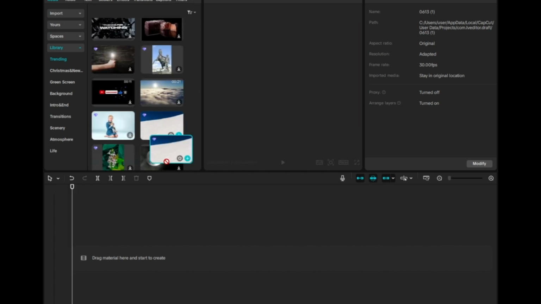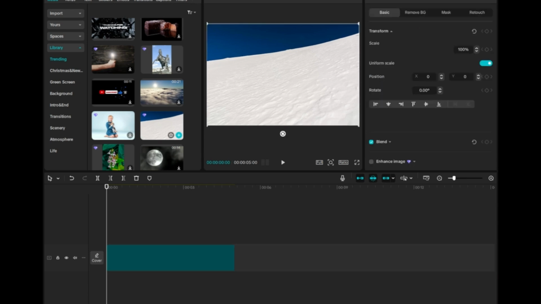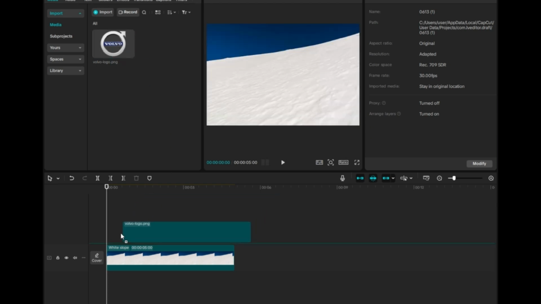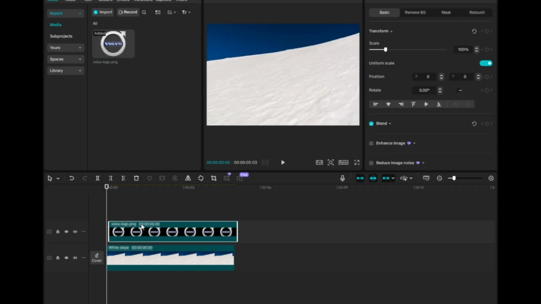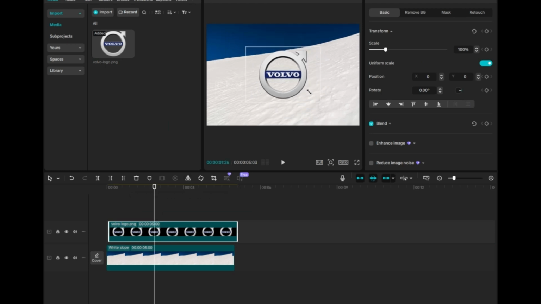Drag and drop the background image to the panel. Then drag and drop the logo to the panel. Adjust the size we want.